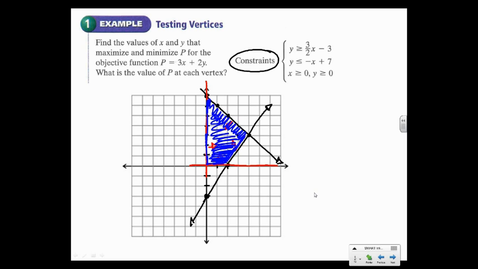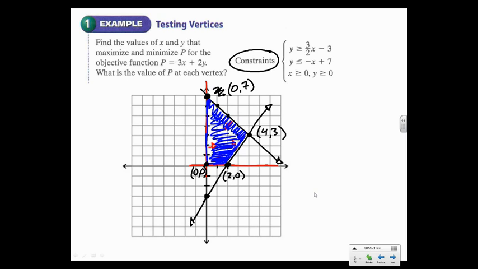And now, if we say, okay, what's the value of p at each vertex? Well, let's see what the vertices are. Here's a vertex. This is 2, 0. This one here is 4, 3. This vertex down here is 0, 0. Here's another one, 2, 3, and our fourth one up here is going to be at, I'm sorry, flipped them around, 0, 7. Those are our 4 vertices.